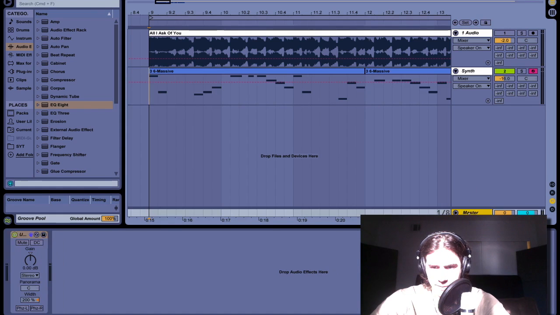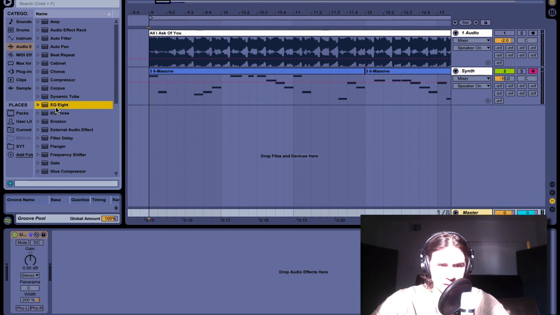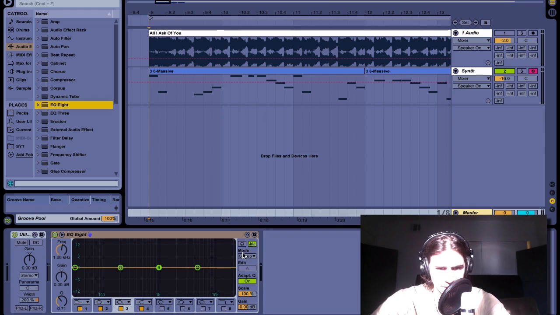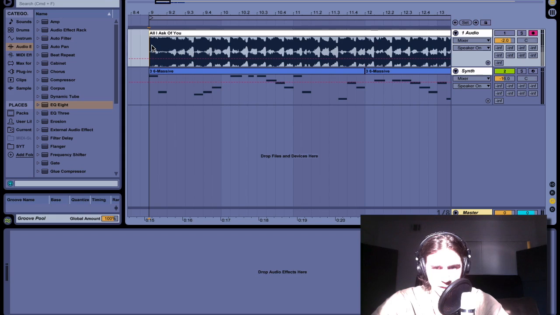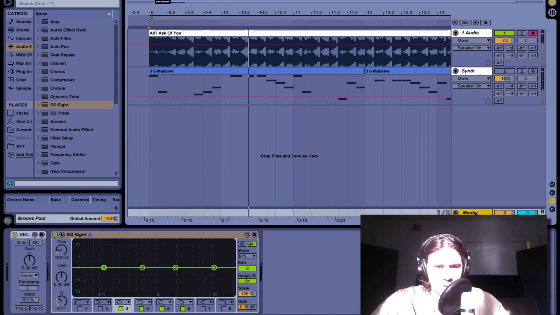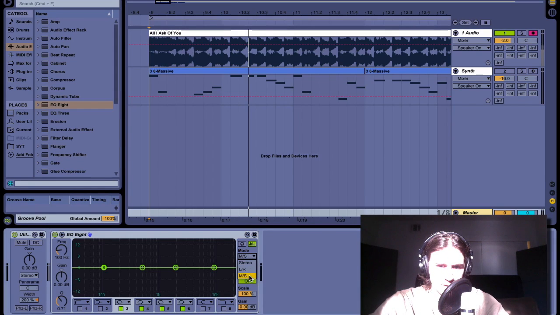Another good tip you might do is drop in an EQ after the utility and turn it on to mid-side mode. So especially here, I was just going for that lead, but as you can hear, there's a lot of low frequency material that's getting in the way of the lead. And so if you wanted to clear this up so you can really get a better idea for where that lead is, just go ahead and change this from stereo to mid-side.